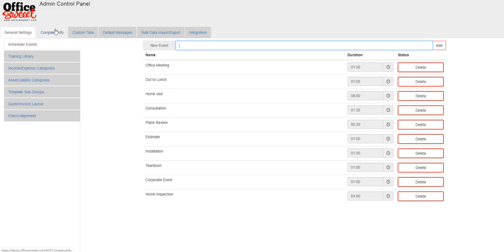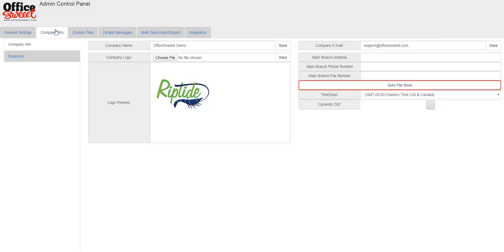So let's go to the company information here, and you want to verify your company information is in here correctly. So you put the company name here, and you put your logo in here, and it's very simple. If you're on your computer, you go choose a file and put it in there, and make sure you click the save button. Then you put your company email in here. Now you can connect it directly to Gmail if you want. We'll show you a little bit later how you go about doing that. That's in the integrations here. But you put your company email in here.